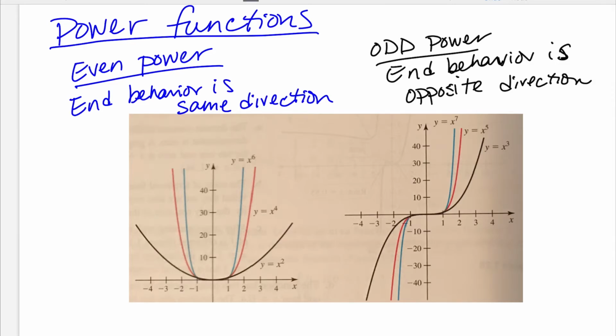Right? And again, we'll talk about transformations, but this is going up, opposite direction from down to up, cubed, to the 5th, to the 7th. Right? So power functions we're looking at. Even is the same direction, odd is opposite. Again, generalities. Generalities, that's what we're going for here. Do you have the basic working knowledge of what these graphs look like? If you can have power functions, then you can have root functions. Let me move this little fella on up here.